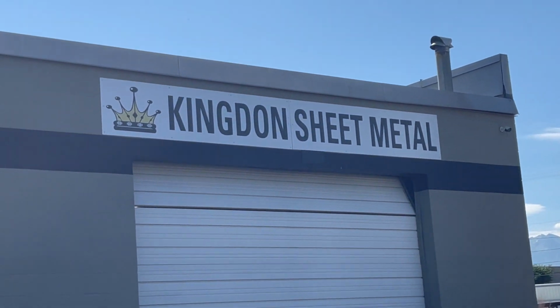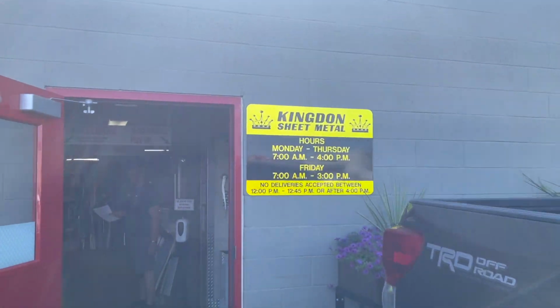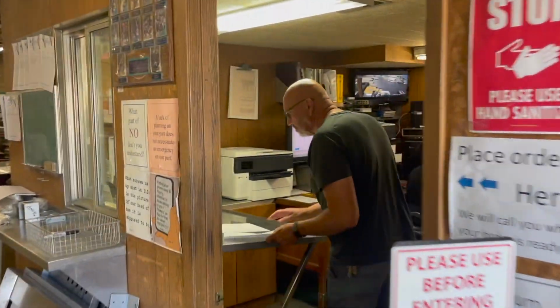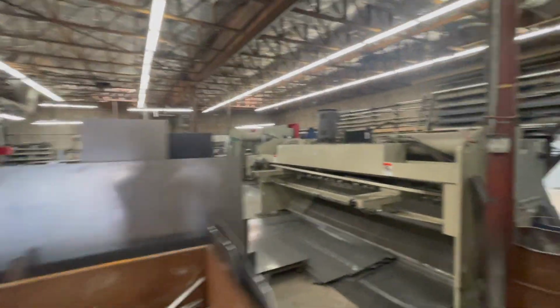Alright, here we are at Kingdon Sheet Metal, local place here in downtown Salt Lake City. Really nice people that go through and get all the metal I'm using for my project. Over here, here's Dave, nice gentleman. House keeps running smooth. Not a huge shop, but these guys are just nice and great.